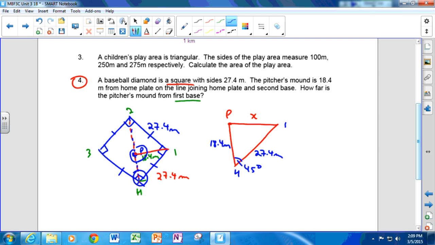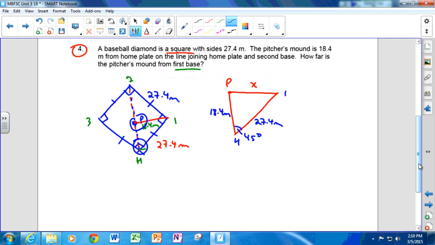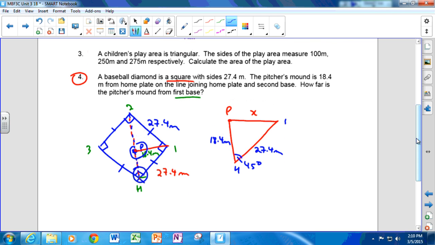See, so what we've done here for question 4 is we've taken it from a pile of words, and now we turn it into a diagram. Not just one diagram, but 2 diagrams. And this represents going through the 4-step problem-solving model, and we've gone through basically the first 2 steps. There's one little bit left at the second step, which is to write down which formula you're going to use, which approach. Now, you can't use Sohcahtoa because there's no 90-degree angles in there. So you're pretty well stuck with either the sine law or the cosine law. Okay, and I think if you look at that problem, you should be able to figure out which one to use. I think either of them would work.